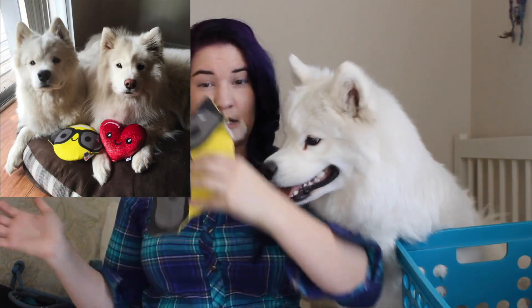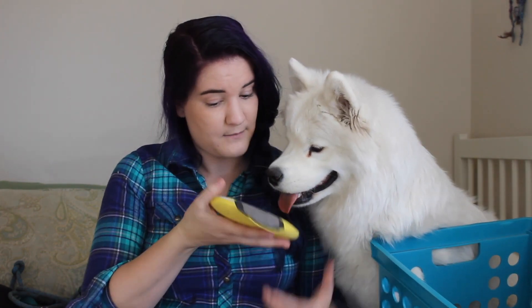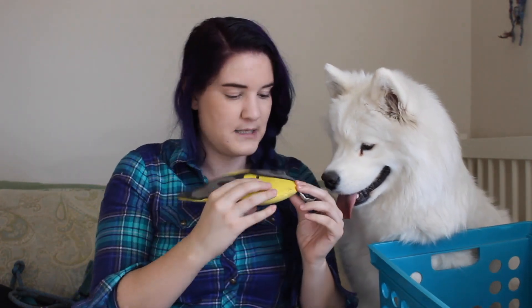Next, we worked with Petco this month and this is a little emoji toy. There was a picture on their Instagram with this on. It also had a little heart emoji but the girls ripped that to shreds in like three seconds. But Miko has loved this one. She's a big fan of anything where you poke it and it beeps, so she'll put this on the ground and either swish it or poke it with her nose to make it squeak.